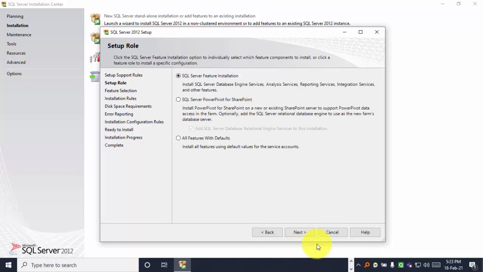Next, select the SQL Server feature installation.